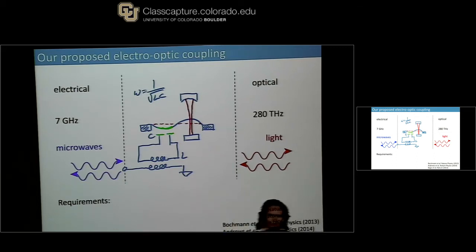And you can imagine that there are some wildly differing parameters that you might get out of this system if you think about the scale of a microwave wavelength, and then you think about the scale of this mechanical motion. If you thought about a bulk 3D cavity, you would imagine that this mechanical motion would have very little effect on that microwave cavity. But actually what we do is use a lumped element circuit, and you can end up with really strangely similar parameters to our optomechanical system in terms of the effective kappa.